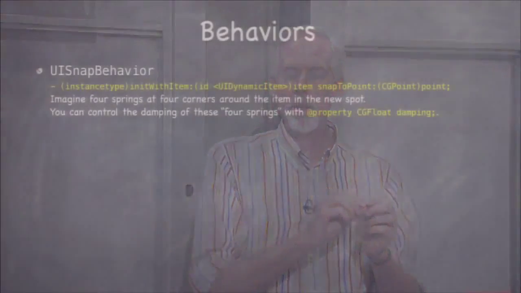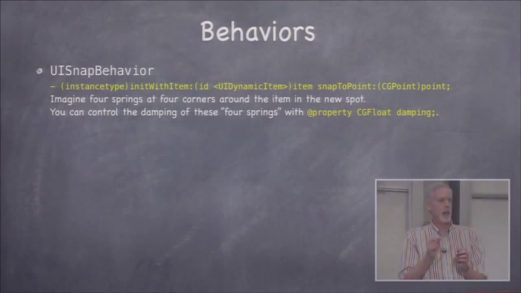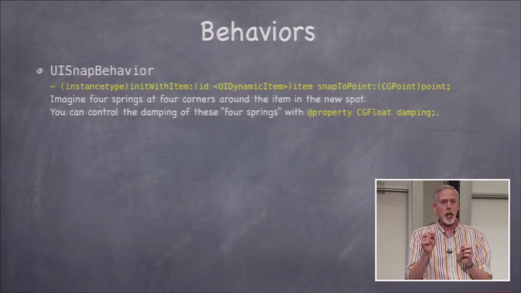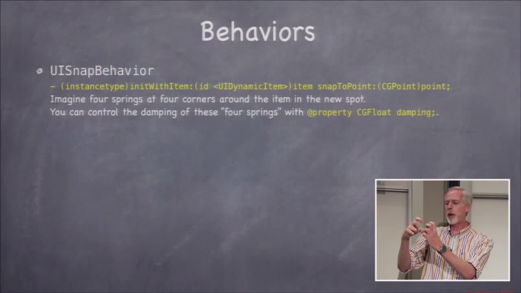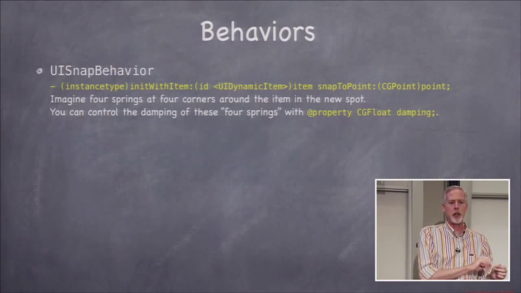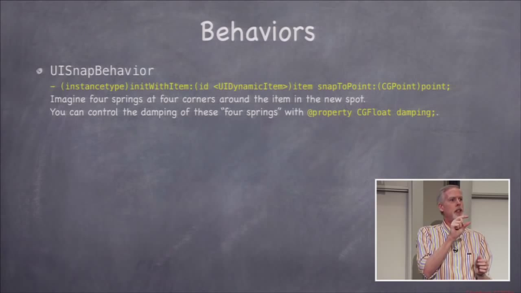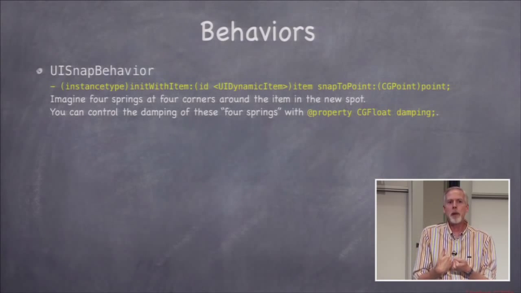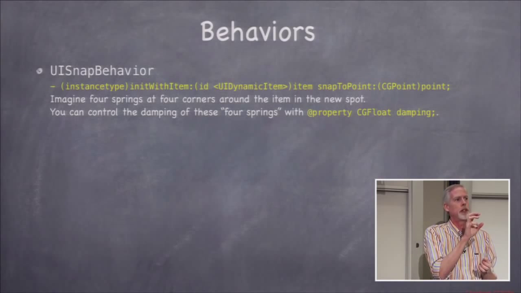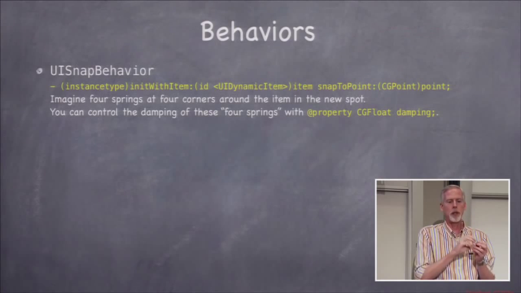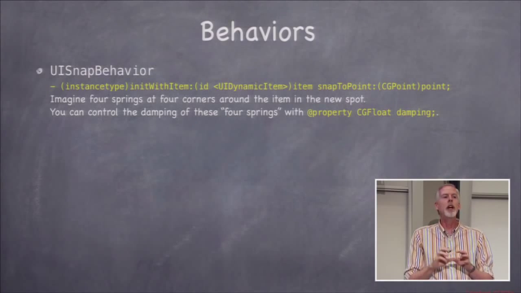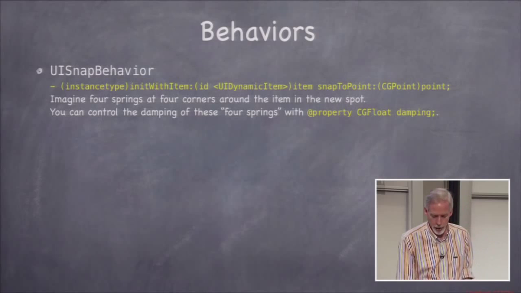Snap behavior snaps an item to a location, but it does more than just have it fly there. It does fly there, rather rapidly, I might add. When it gets there, though, you can imagine that there's 4 springs attached to the item in the corners, a little ways out. And so the thing gets there and it kind of springs like this. And you can specify how much it does that. Why does it do that? That's because you want to give feedback to the user, oh, I just moved this. And so you don't want it to just go, blip. You want it to kind of give them just a moment's springiness. So that's good in animation. So snap behavior, very common.